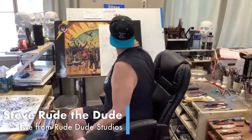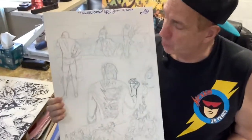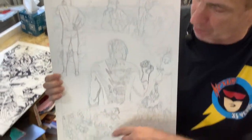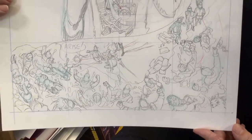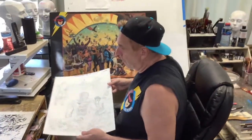First thing we want to show is how fast we're working on Thune World, the next gigantic volume of Nexus — all new Nexus material. This is the page right here. It's got some wacky layout going on here, as you can see. And there's a cast of thousands on the bottom, just to make sure we measure up to the previous books. A lot of work goes into every page. Even though these pencils are very loose, they're very important.